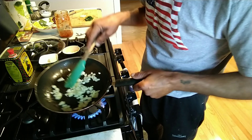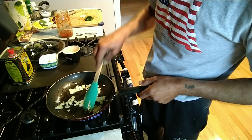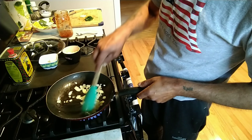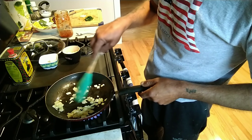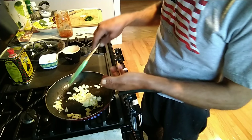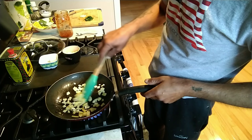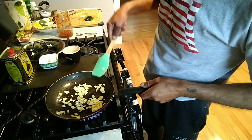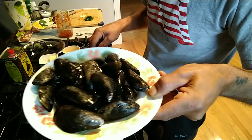The smell is unbelievable. Now I am only doing one pound of mussels — this is just for one person. If you were to do for two people, I would recommend about one pound per person. Since it is just for me, I am doing just one pound. To me, that is about enough onion. See how the onions are starting to get a little caramelized? Now we put our mussels in.